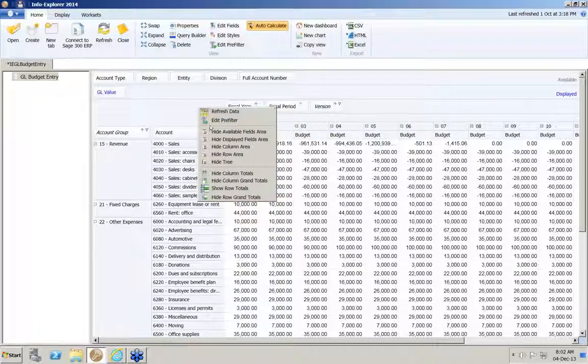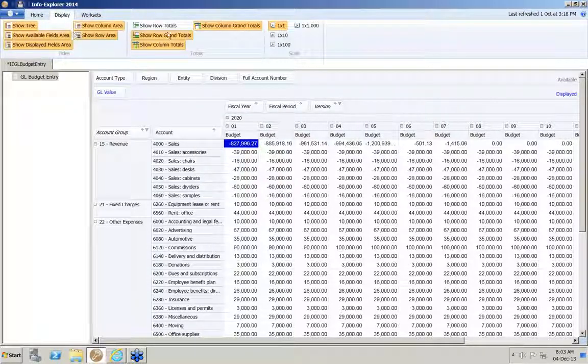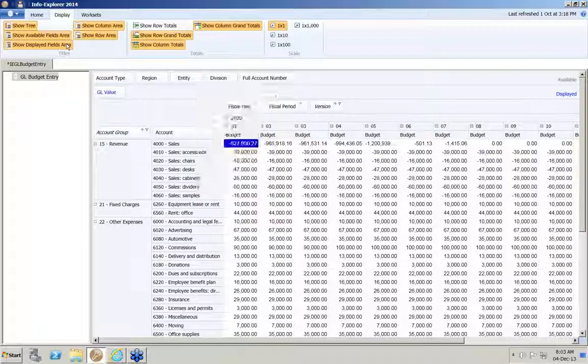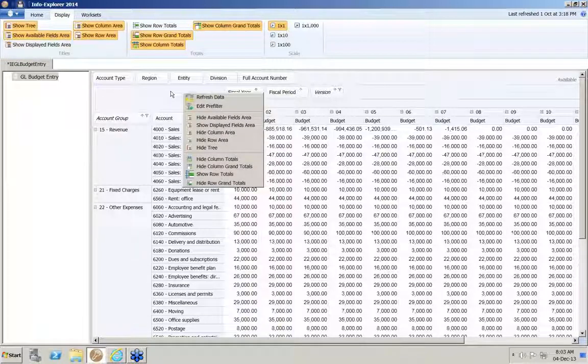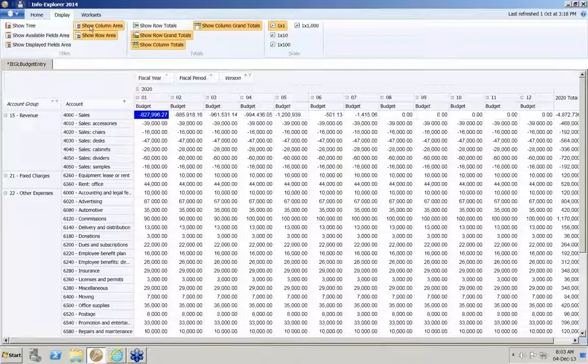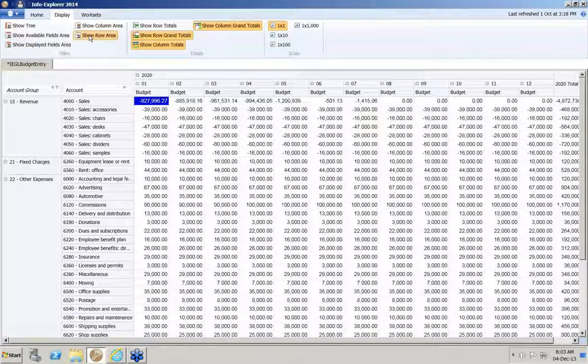Similarly, on a right-hand mouse button, we've put icons to show which of the areas that we're hiding, and these icons are all available from the display ribbon as well. So if it's a little bit subtle to go right-hand mouse button and hide the display fields area, you can just hide it from here. Quite a few people weren't aware of the right-hand mouse button functionality, but you can now do a lot of the hide and display from the new ribbon called display. For example, if I wanted to hide the tree and hide all this information, you can eventually end up with a full screen really, which is data only.